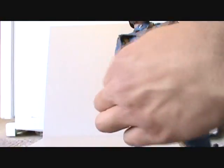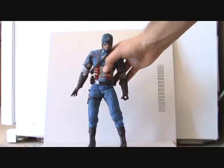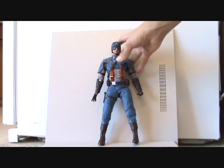So yeah, man. Wow, I could talk about this figure a lot more. This is just very, very cool. I don't think I'm missing anything. Kind of nervous doing this review, because there's so much stuff going on. My first Hot Toys figure.